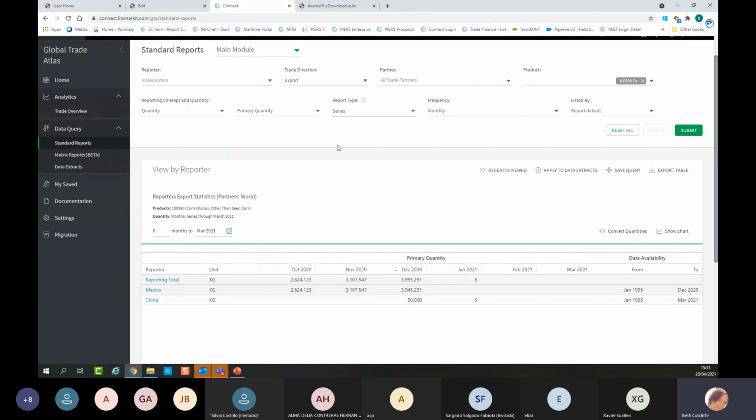So we can now see Mexico's exports and China's exports of this particular product code. If we want to see, for example, Mexico's exports and to which trade partners, if you click on Mexico in the reporter column and set them as a reporter.